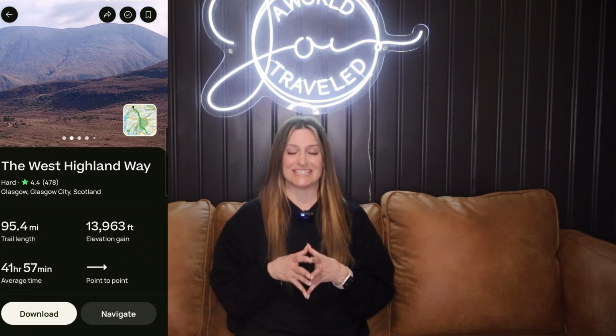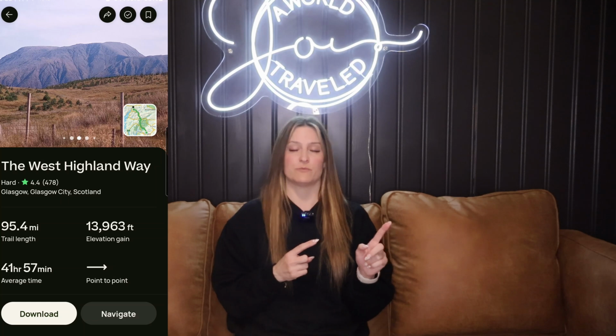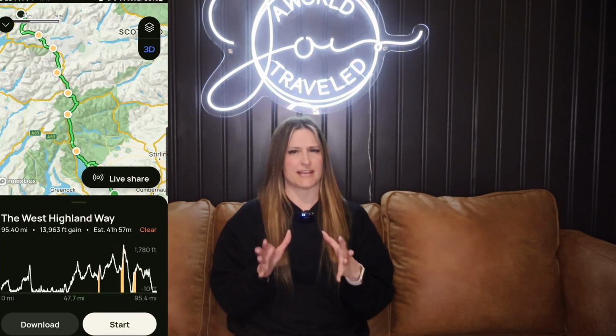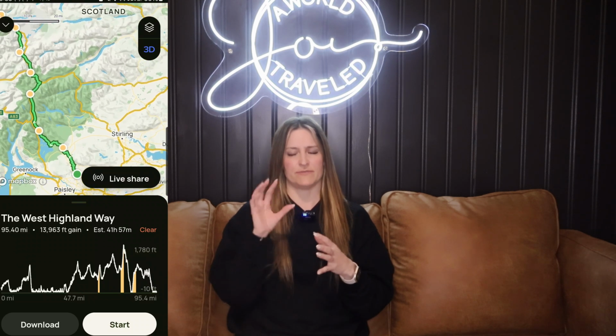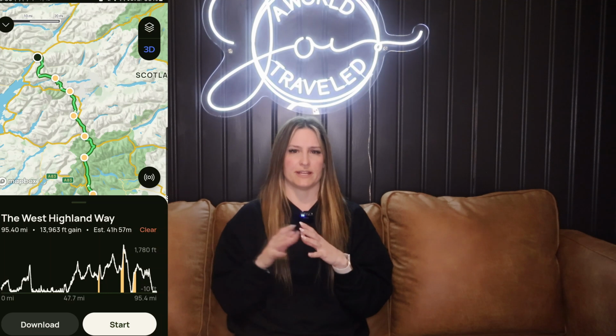If you're an adventure seeker, I would highly recommend you hike the West Highland Way. It's a 96-mile trail that starts in Glasgow and ends at Fort William, which is the main town in Glencoe. I'm not sure exactly how many miles you do a day, but there's a website for it which has the hike broken up. It is pretty flat terrain that goes through a lot of the glens, and it looks absolutely beautiful. It's definitely on my list. I didn't get to do it whenever I was there, but one day I will go back and complete the West Highland Way.